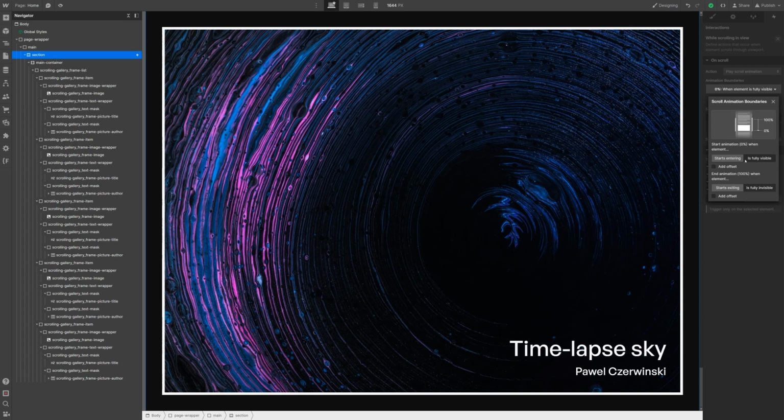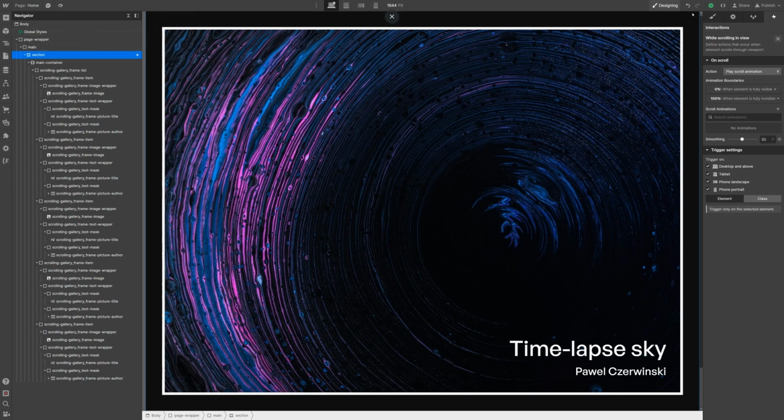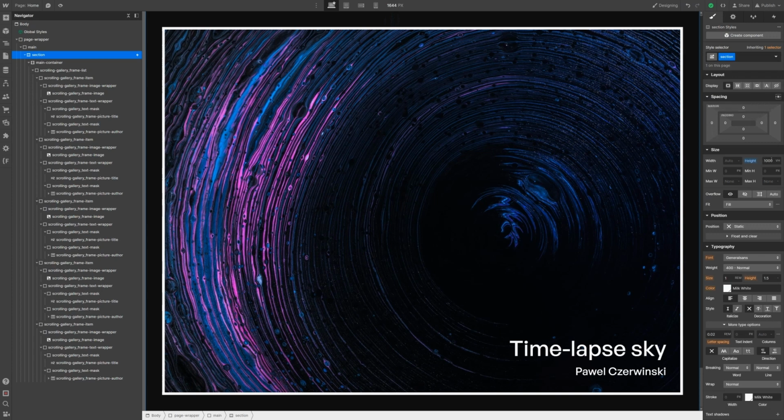And so we need to apply an offset that should be at least 100 VH, but here we have percentages. So how can we define this value? If we select the section and go to the style panel, we can see that we define a height of 1000 VH.